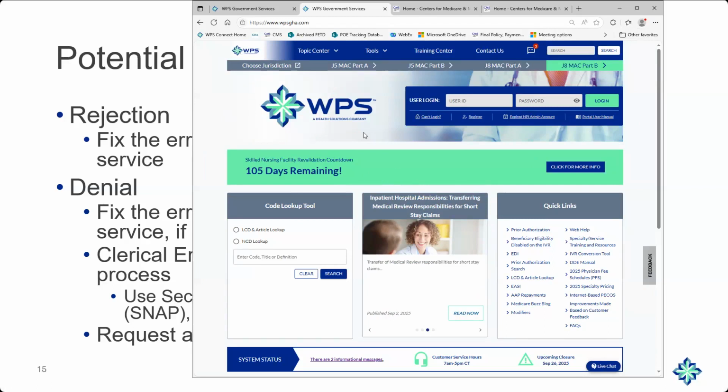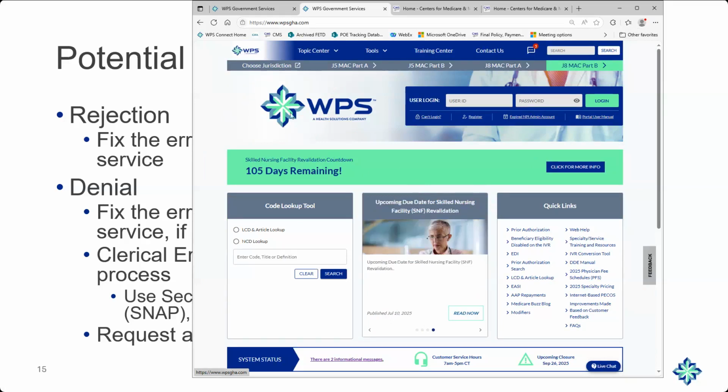But when you are on the WPS homepage, and this is our homepage here, you can look in this big blue box at the top. This is where registered users of SNAP can log in to use SNAP, the SecureNet Access Portal. But right here under the login button is a link to that portal user manual.